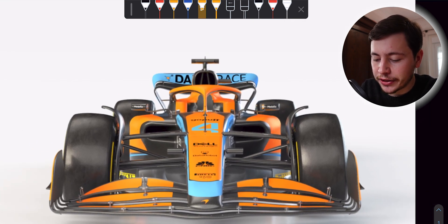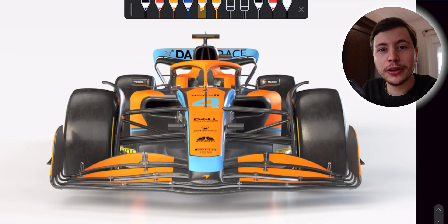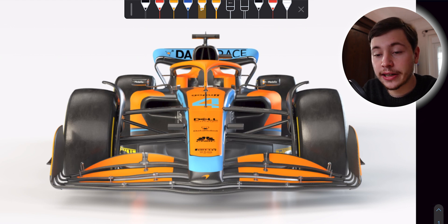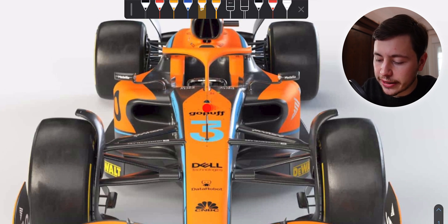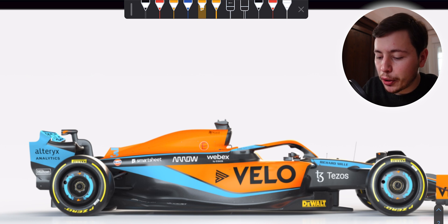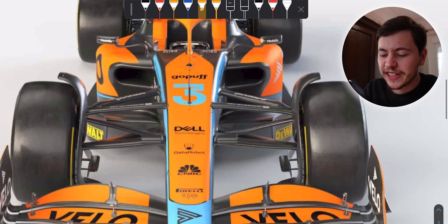There are definitely a lot of interesting things to talk about, but first let's talk about the livery. I think this is a major downgrade from McLaren last year, and they definitely know how to do a livery - if you remember that brilliant Gulf livery they ran at Monaco. I've loved the design of their car for the last two seasons, but even though I see the point of doing something new for these regulations, I just think this is not it. The number at the front and the tiny number at the back will make the cars very tricky to identify both on track and on TV, because these numbers are just tiny and there's not a lot of contrast between the blue and the papaya orange.